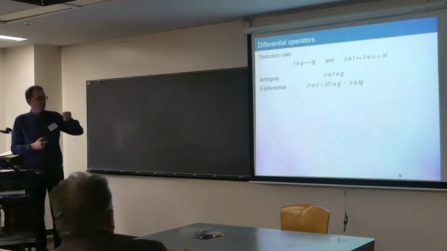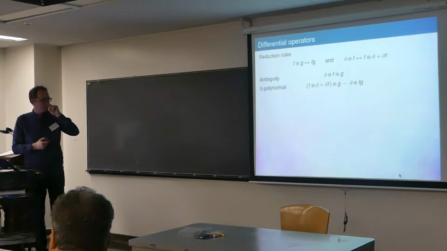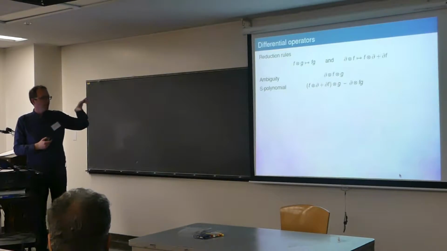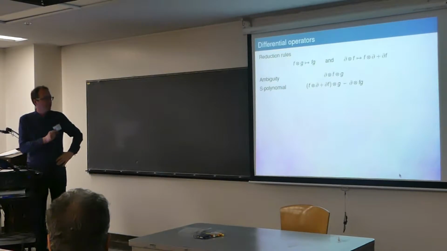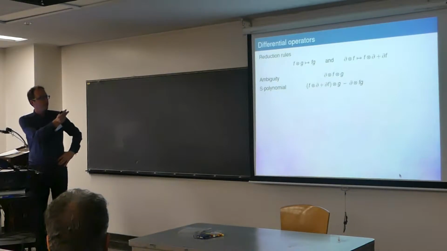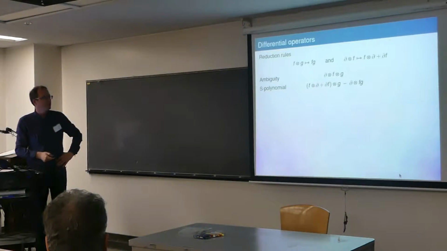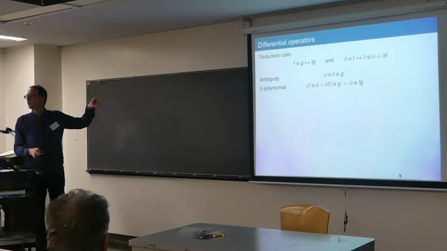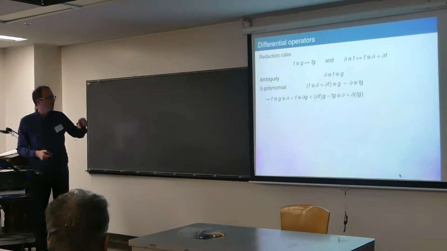If we have a product, derivation composed with F, composed with G, then we can apply first on the left, on the first two factors, the Leibniz rule, or we could use the first rule, the multiplication, on the product of F and G and reduce this. And this is now the S polynomial. Now we have to check that this can be reduced to 0 using the two identities that we had before.